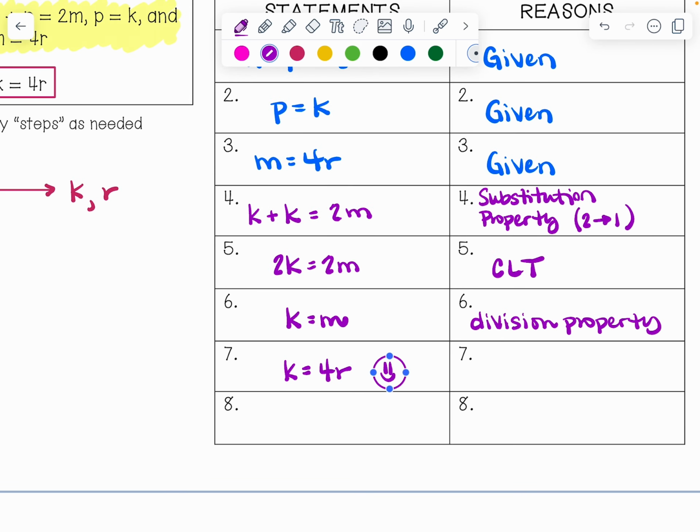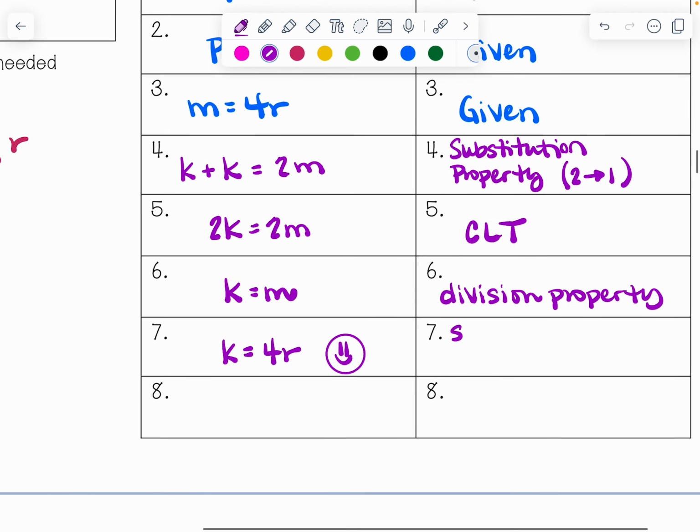So I'm going to put a little happy face right here. So yay. Notice I didn't need step 8. You don't always have to use all of the lines. I usually put just enough or a little bit more. If you would have solved this a different way, maybe it would have taken you 8 steps. If you end up having to add a whole bunch of lines, like if you're working on this and you're on line 15, I would pause. And I would go back, because you're definitely making it harder than it needs to be. And you might want to erase and start over and try to start down another path.